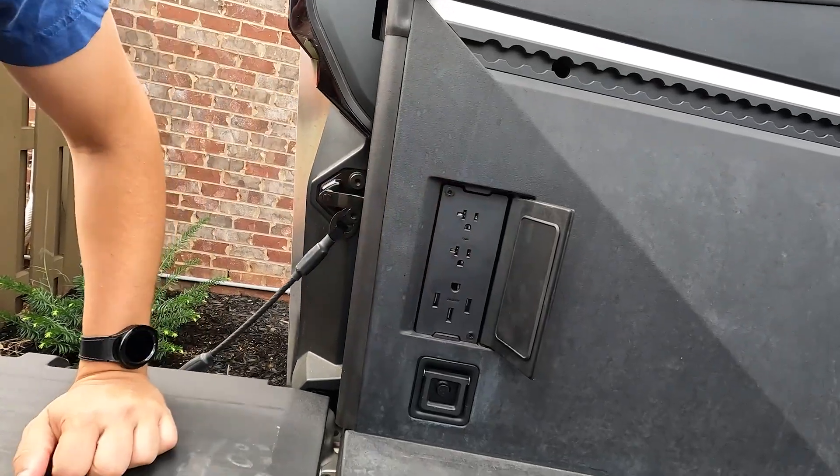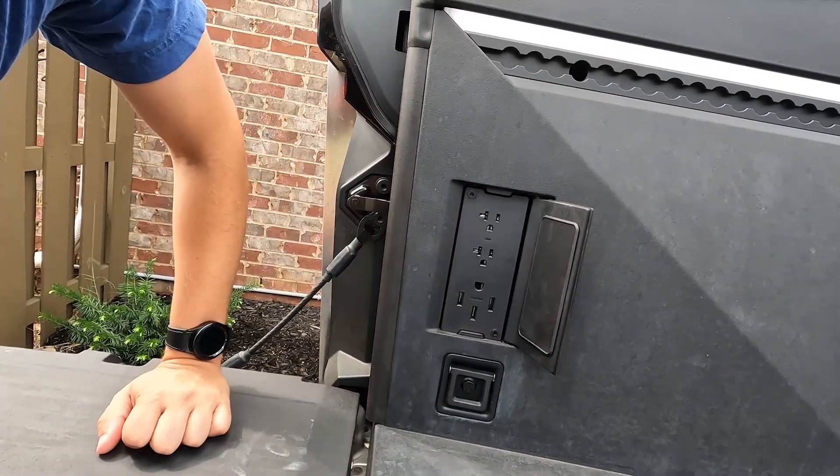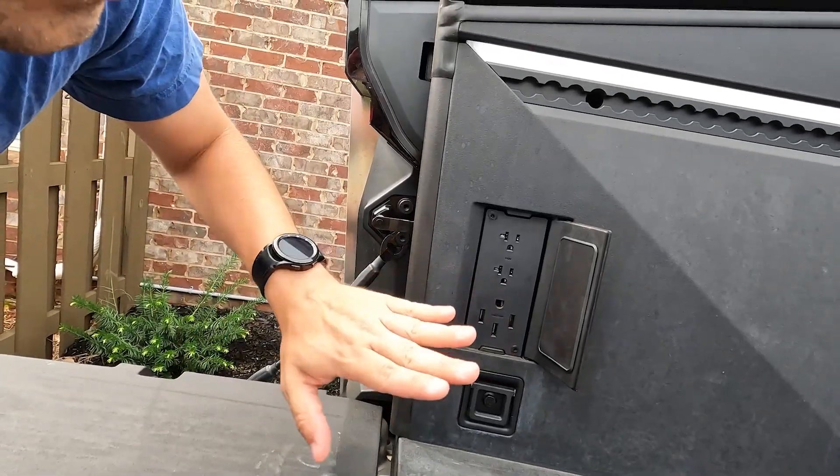You have two 120-volt 20-amp outlets and a 240-volt 40-amp outlet — it's a 50-amp plug but only supplies 40 amps. On the house side we have a 50-amp plug which I normally use to charge things. Now it's okay to back-feed your panel as long as you're aware of how much power you're drawing and you shut off the main breaker.